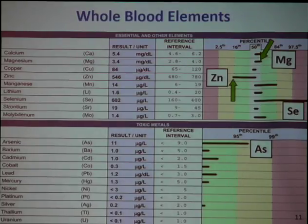Anyhow, she said this patient always has very high hair magnesium, and she doesn't take magnesium. What's going on? Well, I knew what was going on here, especially after I found out that the patient was a vegan, and that relates to taurine. So I said I wanted this to be a teaching moment, and so I asked her to take this patient that had the high hair magnesium and do a whole blood elements and a red blood cell element test.